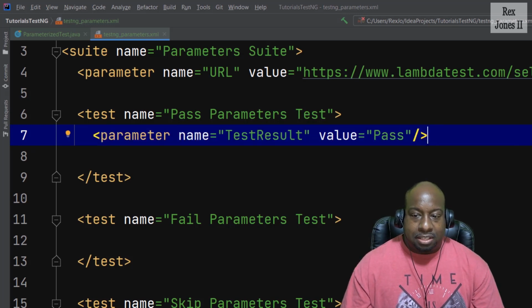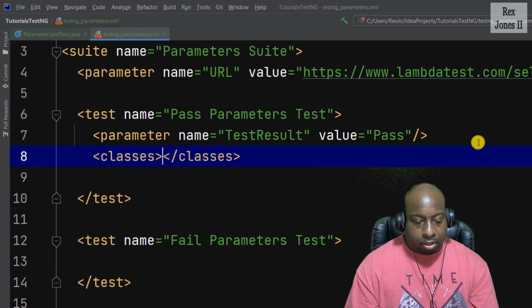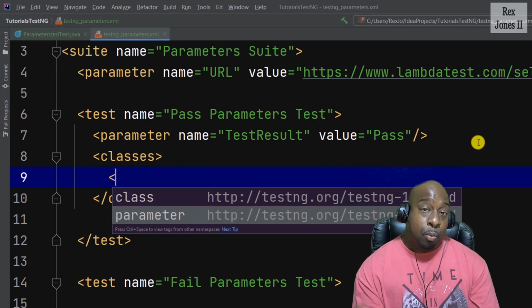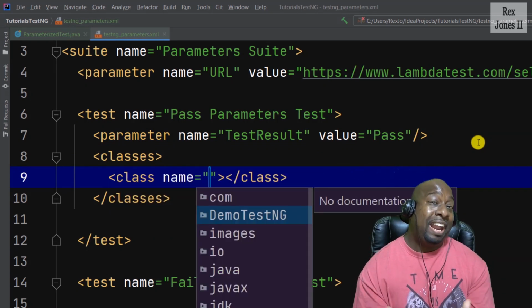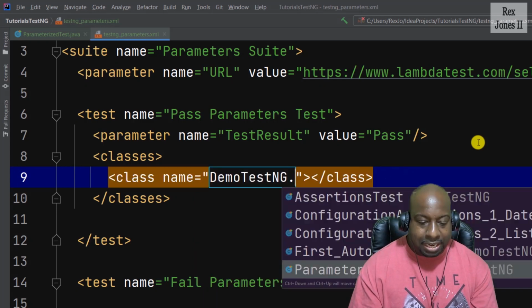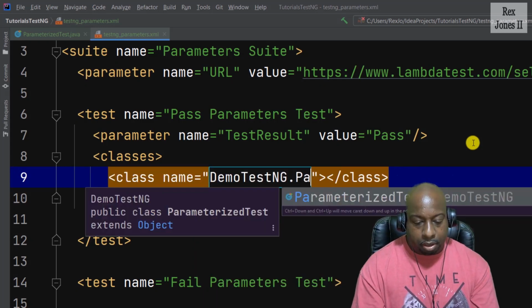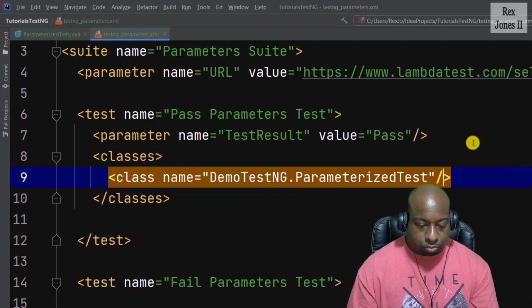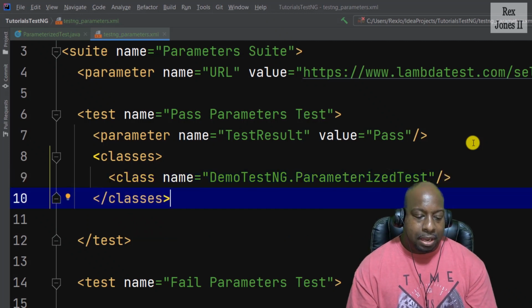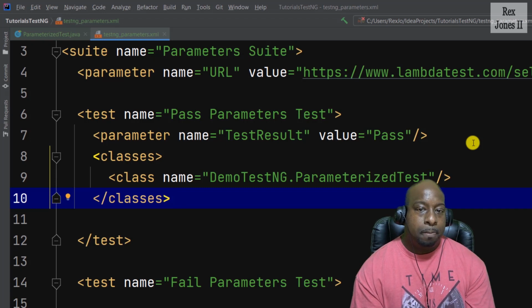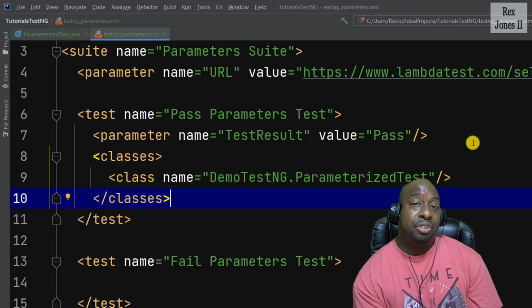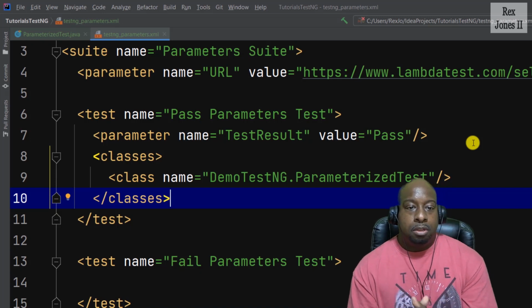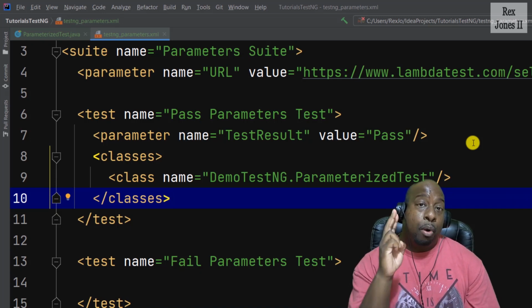Within the classes tag, I'm going to have the class tag, and that's where we're going to add the class. But it starts with the package name of demo TestNG followed by the class name. Now that we have the first test complete, I'm going to copy this information and paste it for the next two tests.